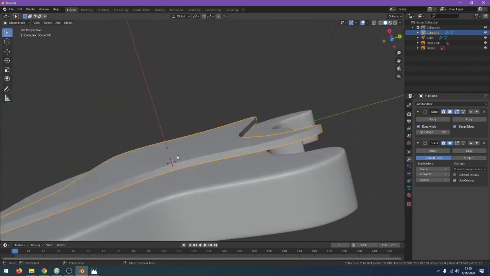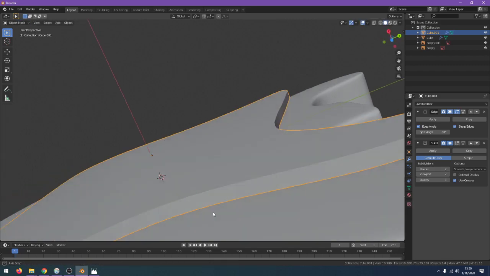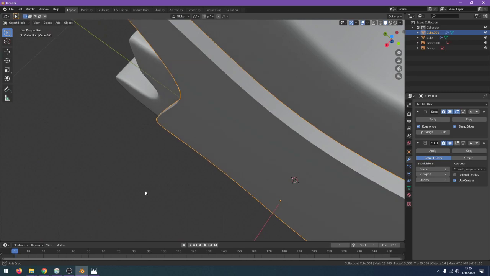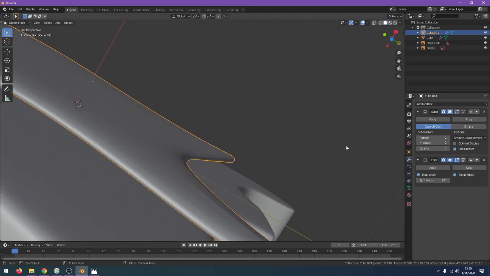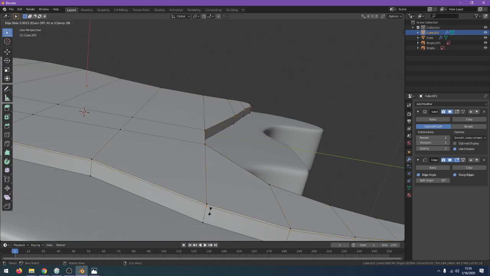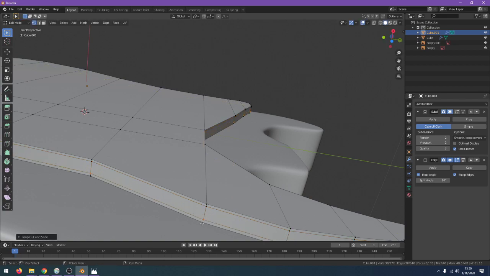Now it looks good, but kind of looks like you might cut your finger on it now. I mean, if we add this up, then we need loop cut.